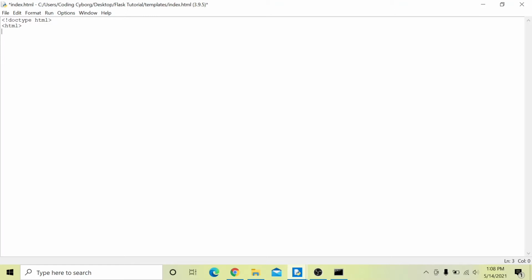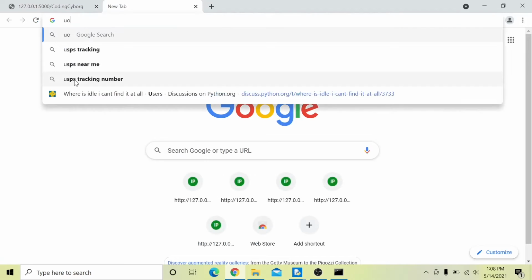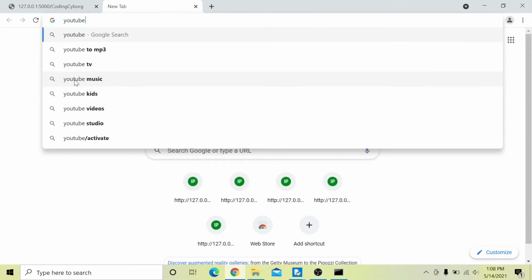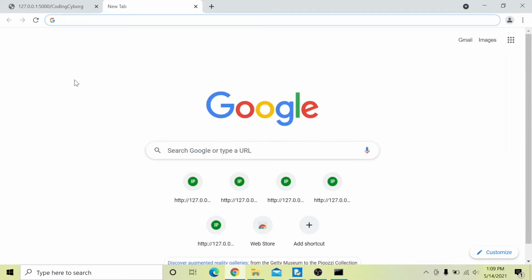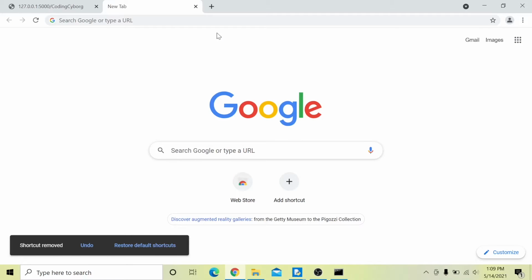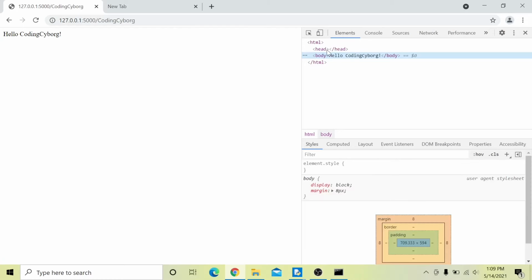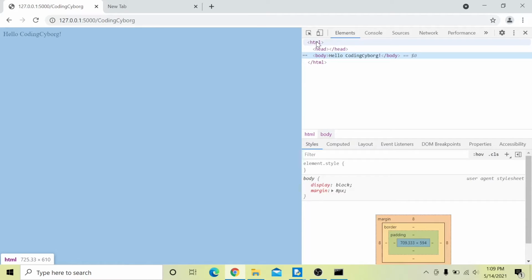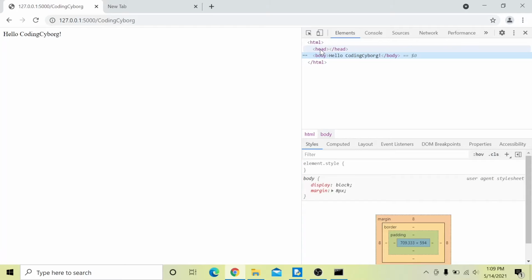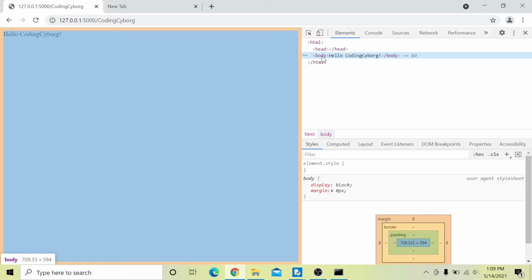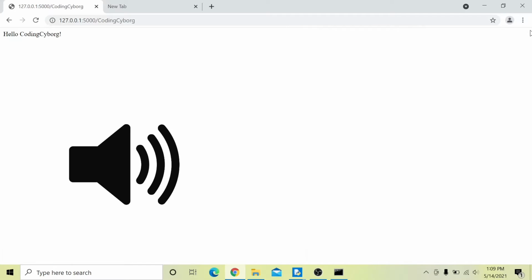So this is HTML. And if you don't understand, you can always go to a website like youtube.com. Yeah, I won't go to YouTube. Okay. The thing I wanted to show you is, here's some HTML code if you go into it, inspect. See, we have HTML, the full thing, the whole page. Then we have the header, the head. Then we have the body.